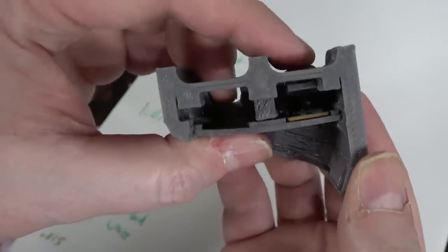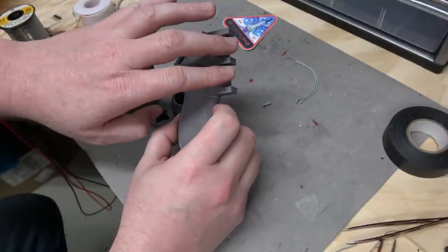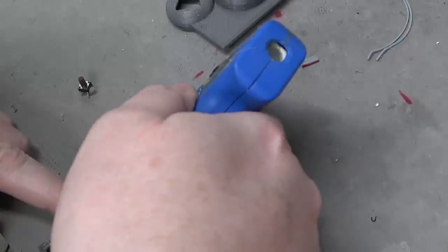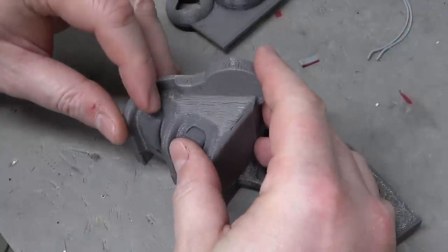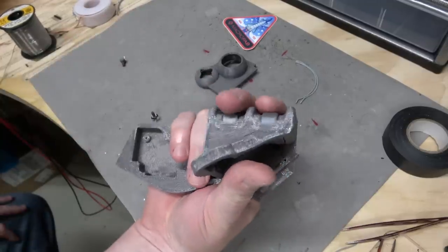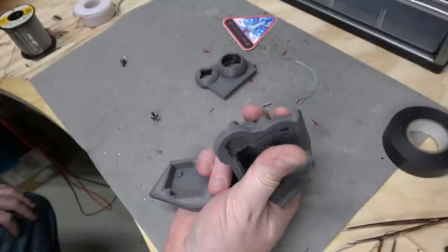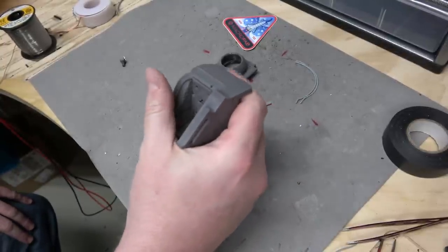Hey, there we go. I 3D printed another version of the handle. This has some grooves on it that will match the finger guides of the trigger assembly. Let's put a little hot glue in it just to hold it together enough. Now I can hold it and see how it feels. Yes, I like the finger guides. It's like, that's where your fingers go. Oh, I get it. I can feel where my fingers go. I don't even have to think about this.